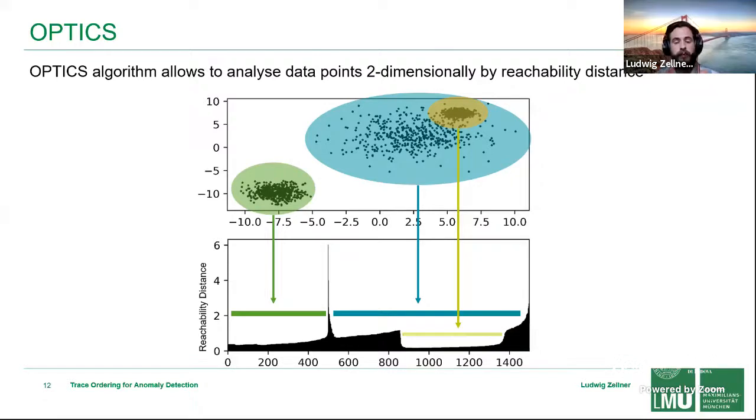And this leads to different troughs in the reachability plot. And here, for example, we have possibly 3 clusters. A green one, a blue one, and a yellow one. And the green one forms the trough on the left-hand side. And we can localize the blue cluster on the right-hand side. And additionally, there is a yellow cluster inside the blue one, which has somewhat a higher density. So there is a trough inside the trough of the blue cluster. So we can say the denser the clusters in the data, the deeper the troughs in the reachability plot.